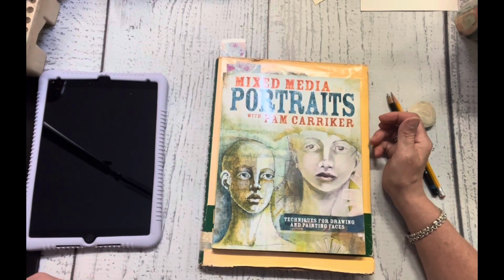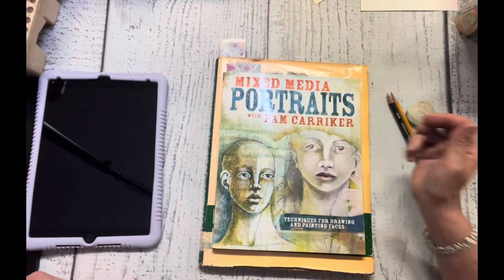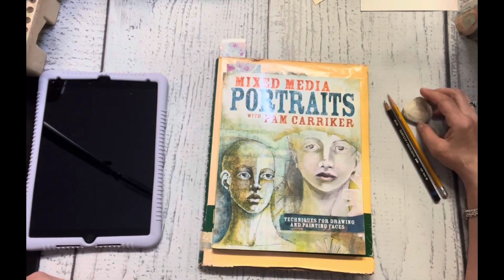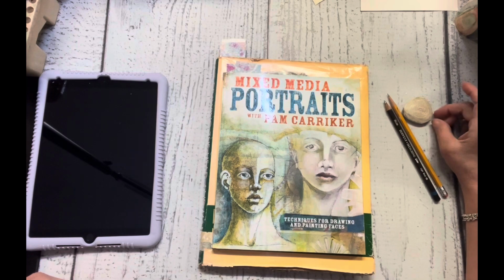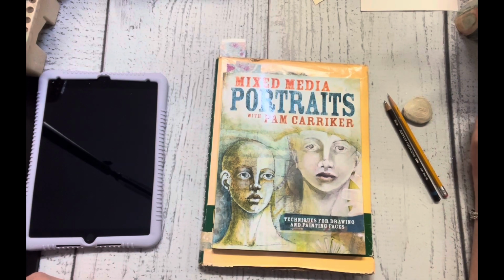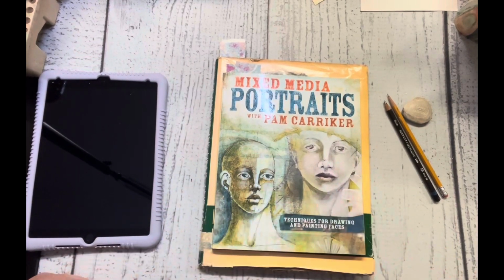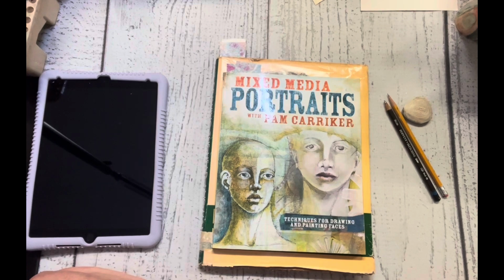The other thing that I'm going to do is just a quick little bonus. I'm going to share a free app with you, and it's very rare now that we have anything free for an app. It's one I've used for a few years, and that's just a little extra that I'm going to throw in, and it applies to both of these books, and it's just a little fun thing that you can use in your drawing practice. So I'm going to get started with Drawing the Head and Hands.